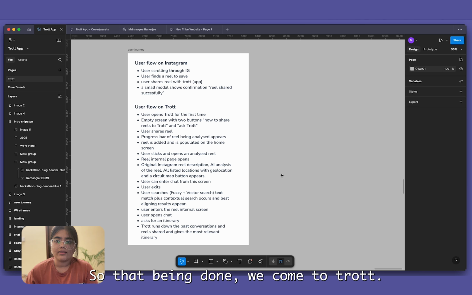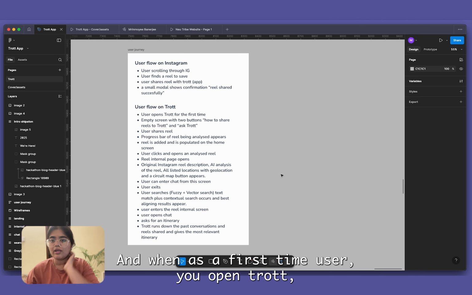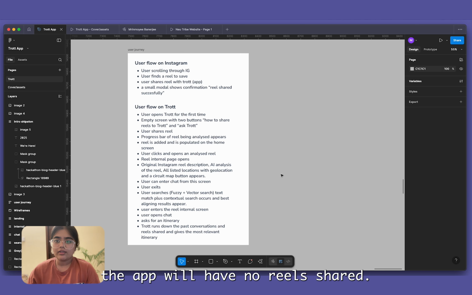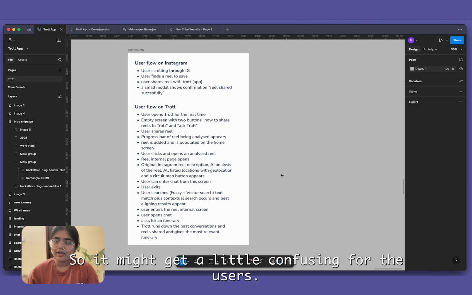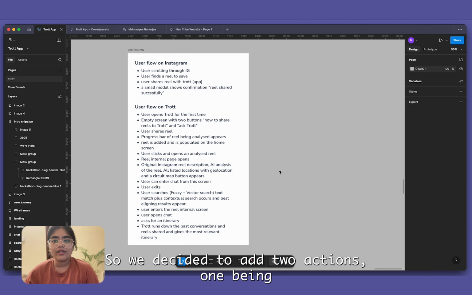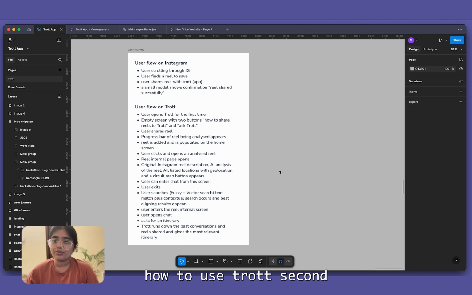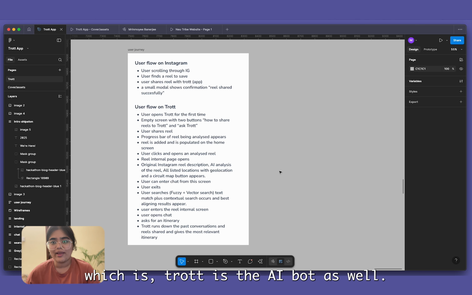So that being done, we come to Trott, and when a first time user opens Trott, the app will have no reels shared, so it might get a little confusing for the user. So we decided to add two actions, one being how to use Trott, second, ask Trott to understand how to use Trott, since Trott is the bot as well.